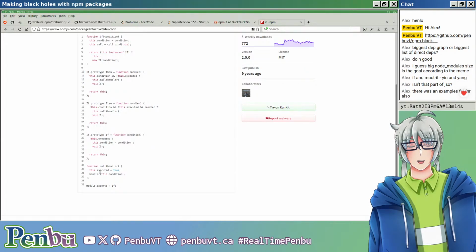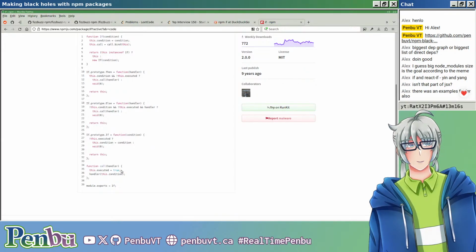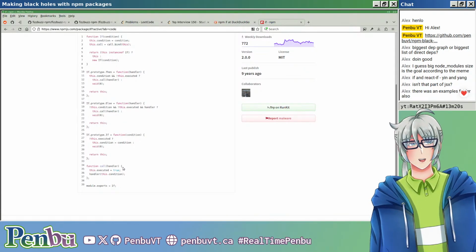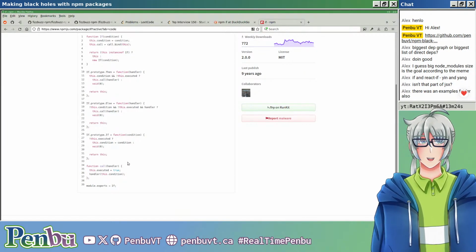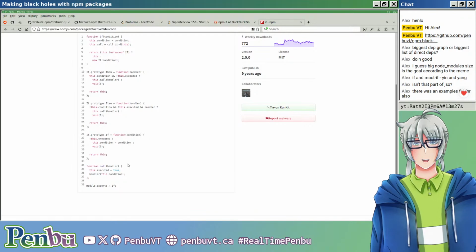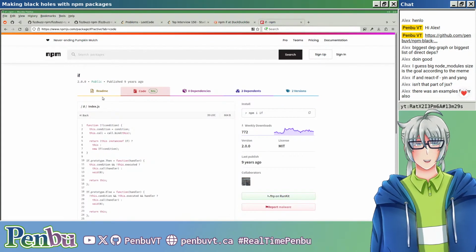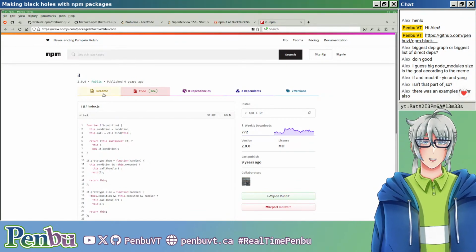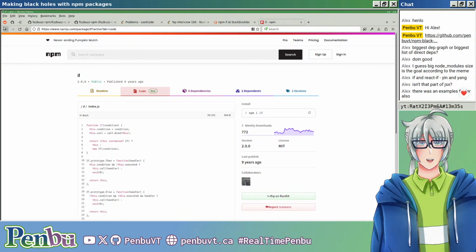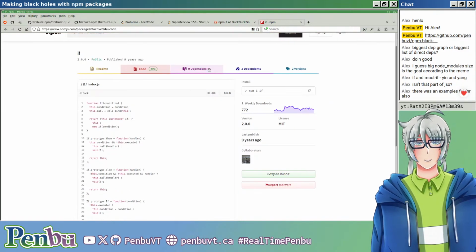Call handler, this executed true. Isn't that part of JSX? JSX is the syntax for the React components. So if you're writing it in the XML like syntax, JSX is that. That gets compiled down to React, or rather to functions that React exports.